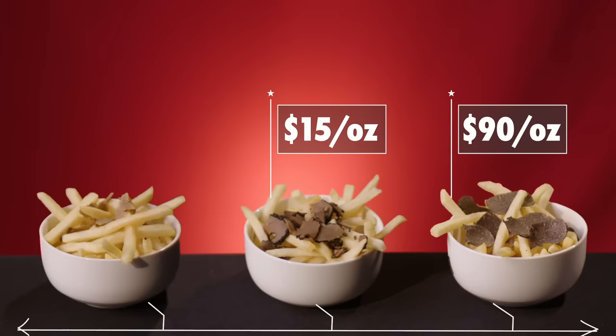$90? I know a dude in Harlem who got ounces for like. He needs to start slanging some truffle. Imagine. The last one, white truffles, $300 an ounce. Because they're white. The fresh black ones is only 90 an ounce. Sounds like America. Well, damn, this is expensive, man.